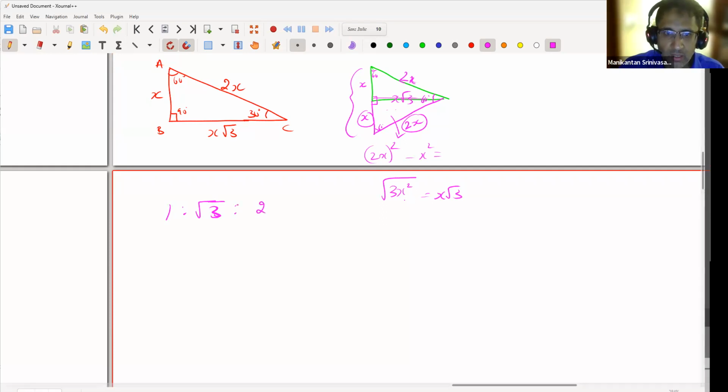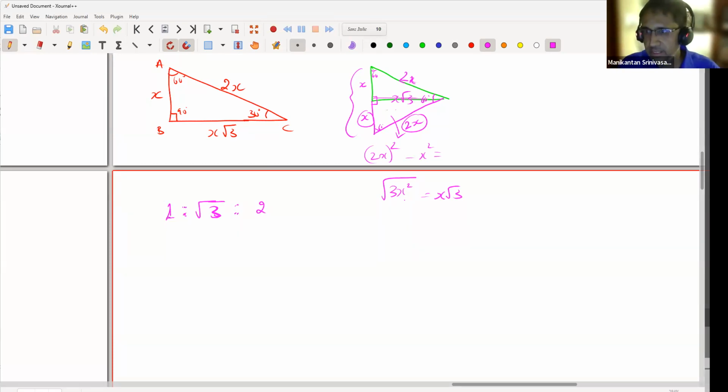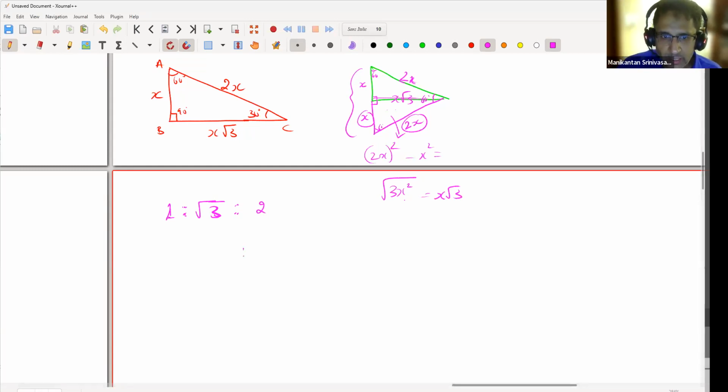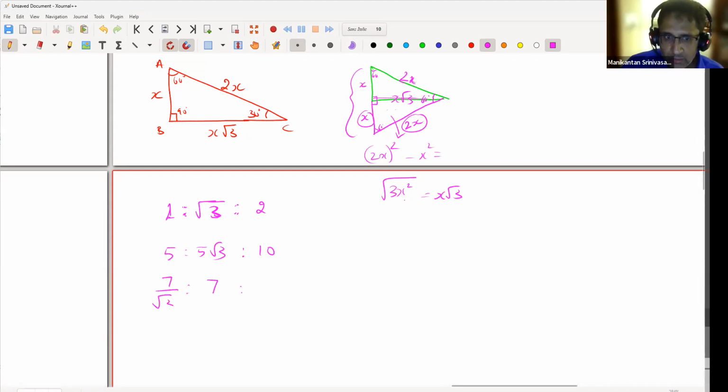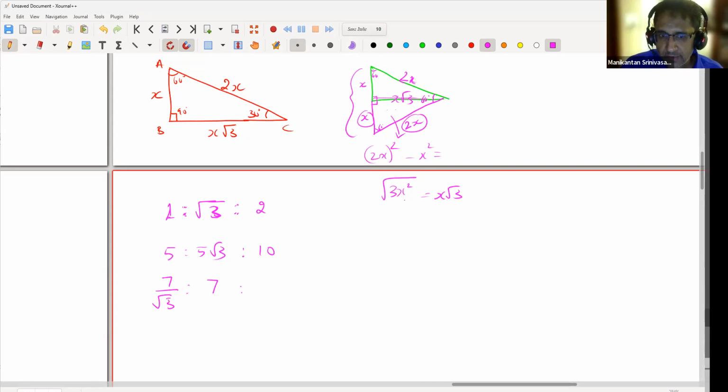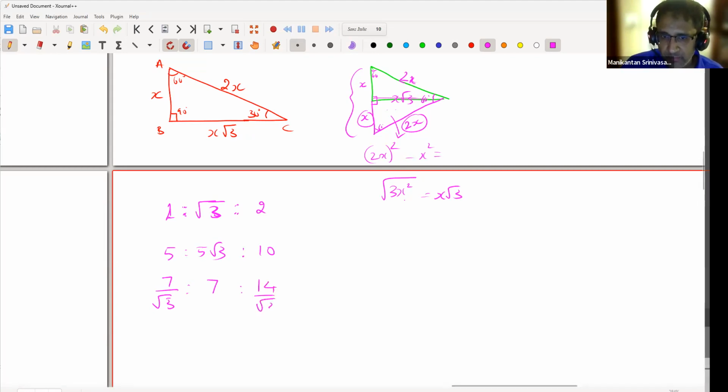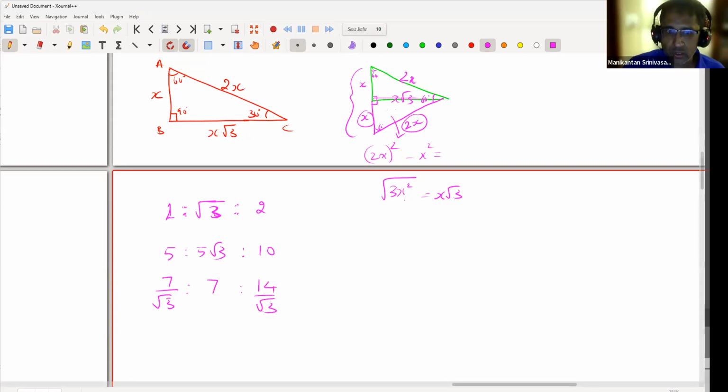2. And this concept comes countless number of times in all competitive math exams. So don't keep working out the measurements. Whatever is given, you will be able to infer the other 2, right? Not always the smallest one is given. For example, if the largest one is given to be 10, you immediately infer this is 5 and you infer this is 5√3. If this side is given to be 7, then you know this is 7 upon √3, so that when you multiply by √3, it becomes 7. And this is twice that, 14 upon √3. Okay. So knowing these ratios 1 is to √3 is to 2 is extremely important.